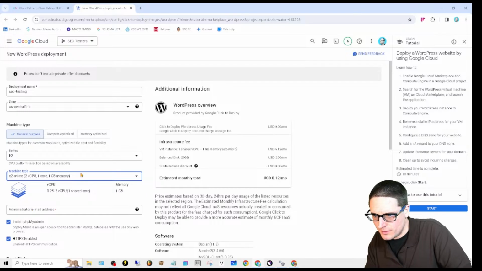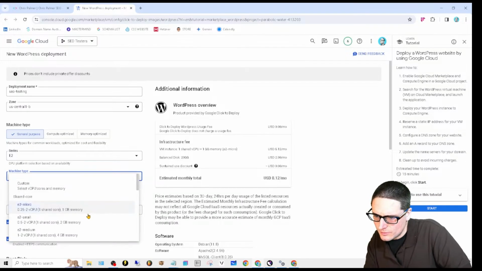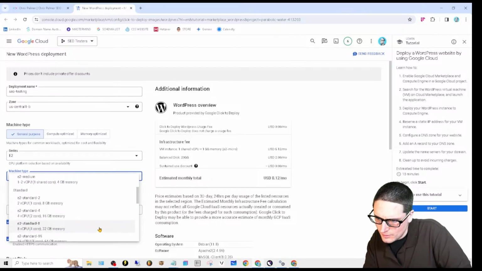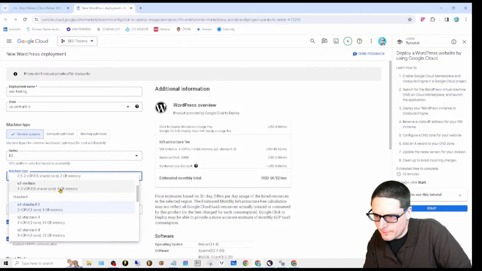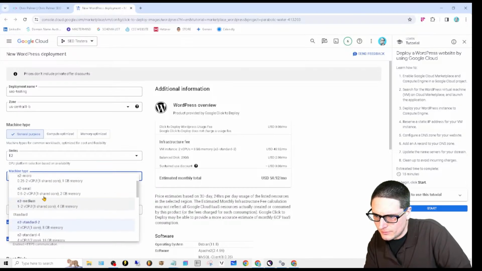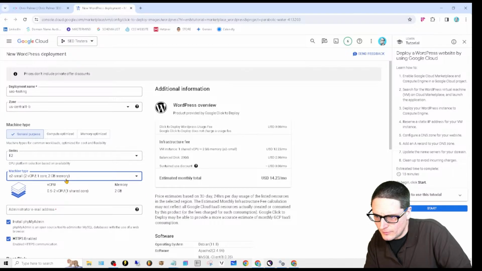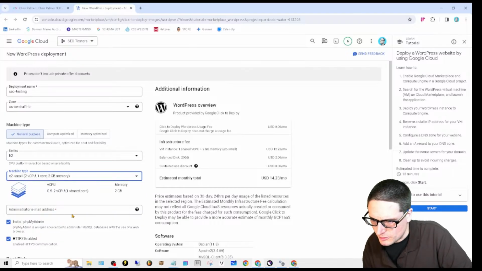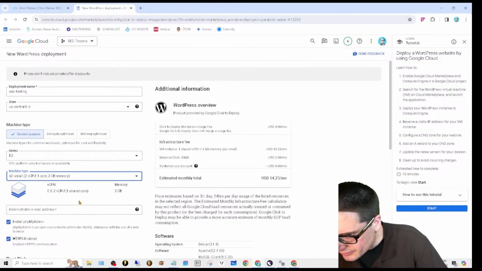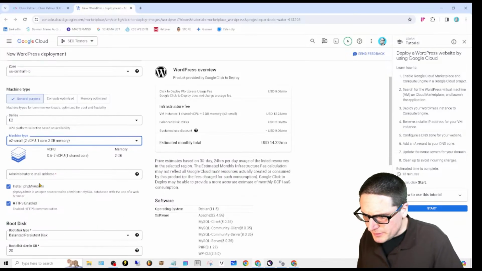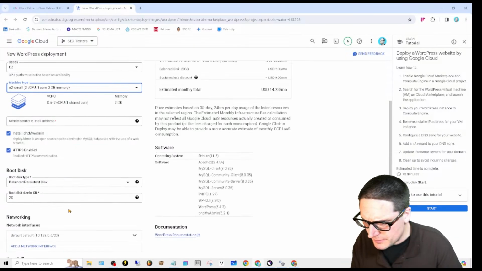Let's see what a micro is. There you go. We're going to go small. That's perfectly fine. All right, install PHPMyAdmin, HTTPS.